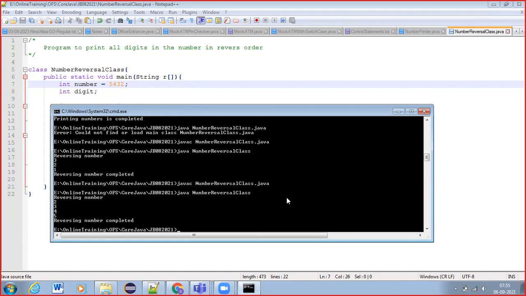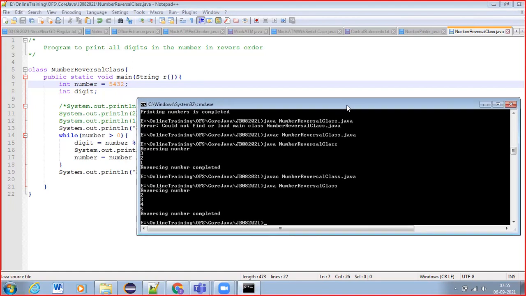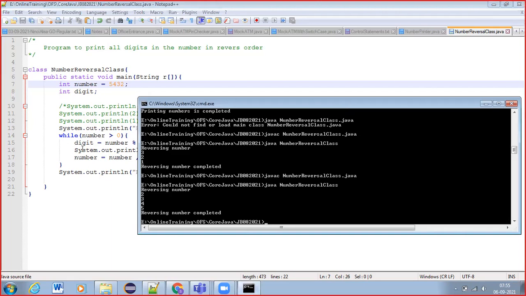If you observe the difference, dynamically based on the input, the number of repetitions will be decided and it will be executed. Is it clear, guys? How is it going? Yeah, guys, Shishir, Purnima, Raghu, got it?